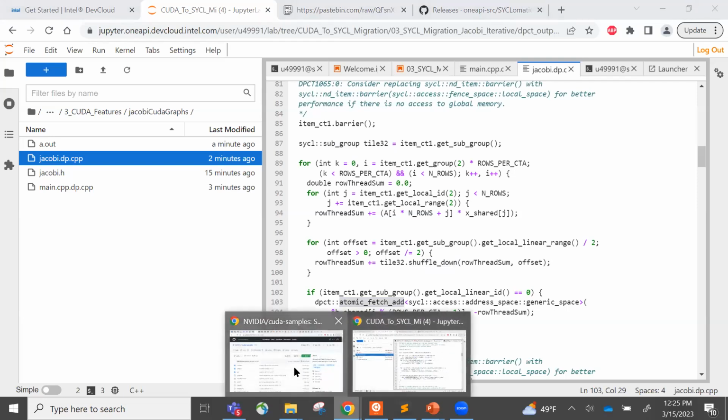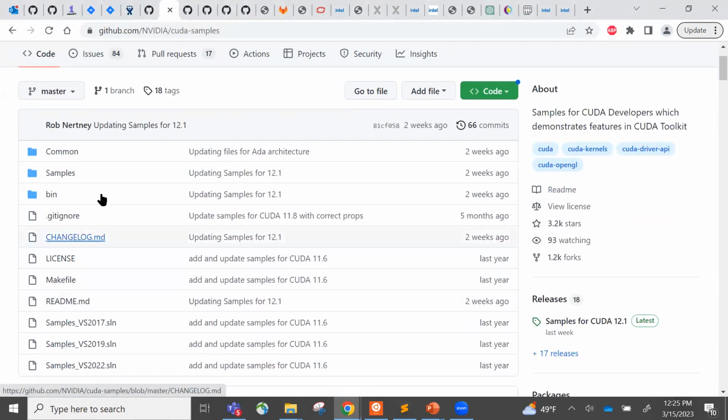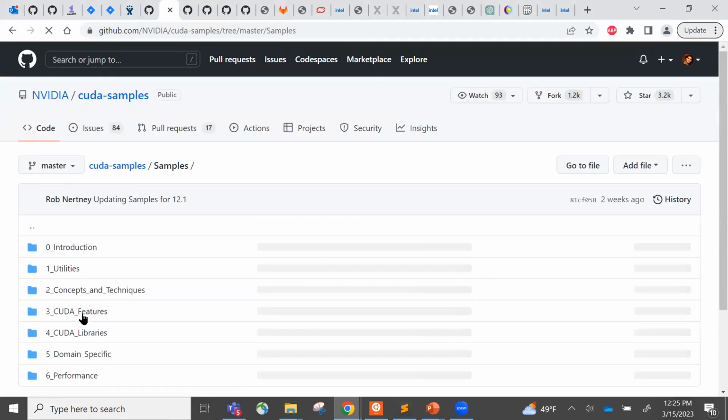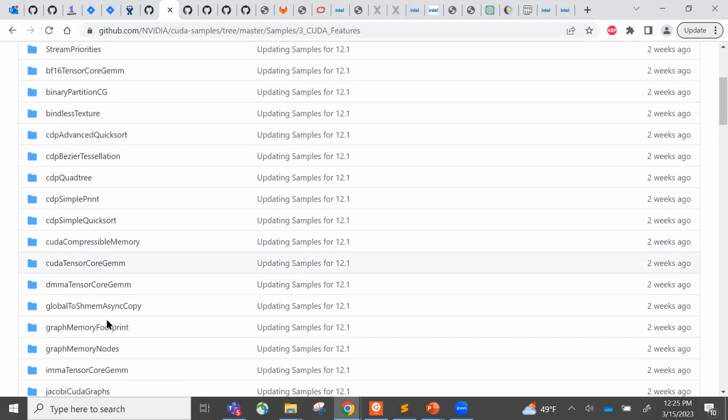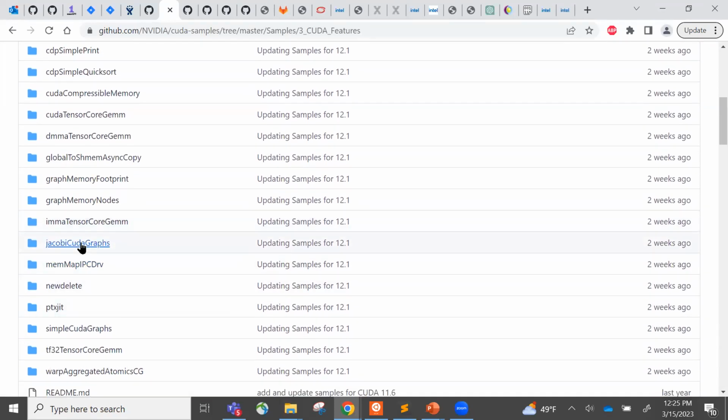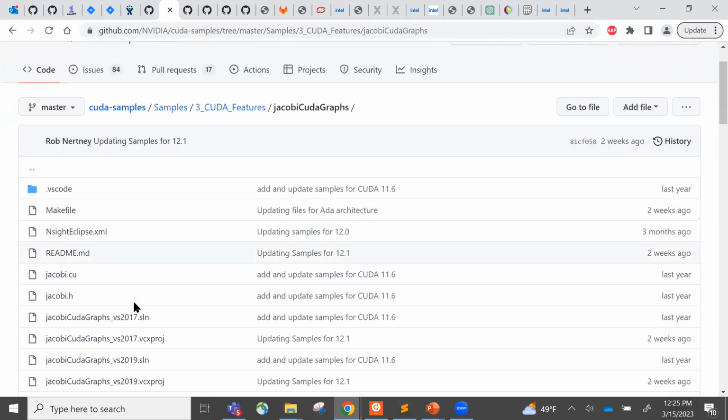If we want to compare this with the CUDA example, we can go back to GitHub here, go into samples, CUDA features, and Jacobi CUDA graphs.